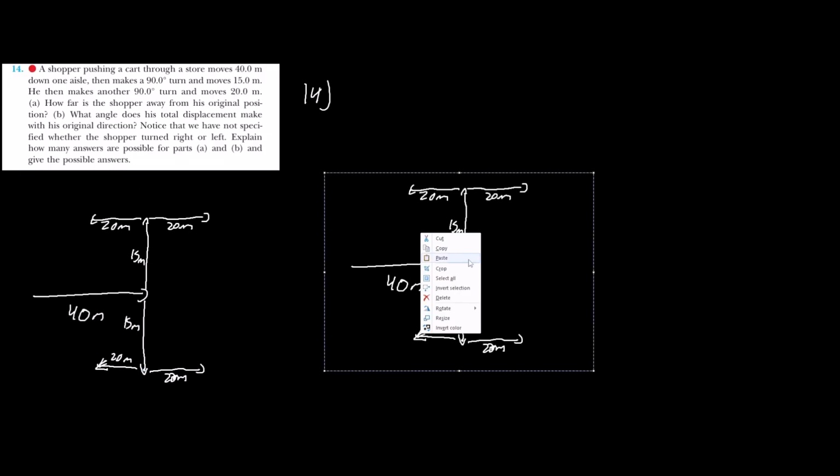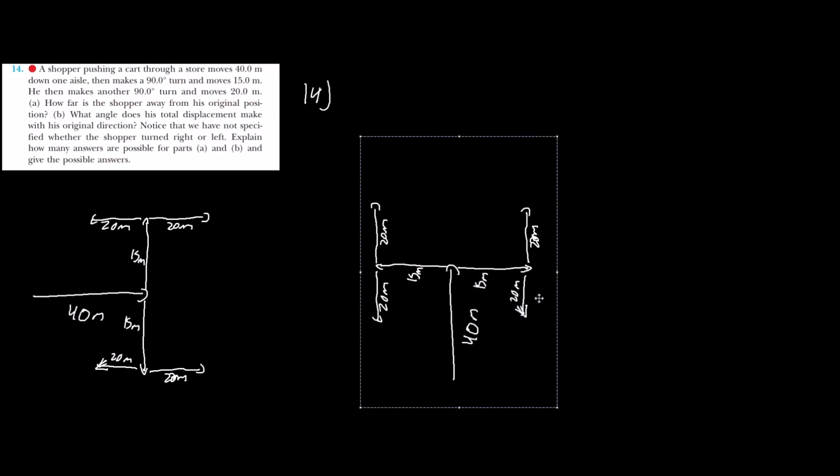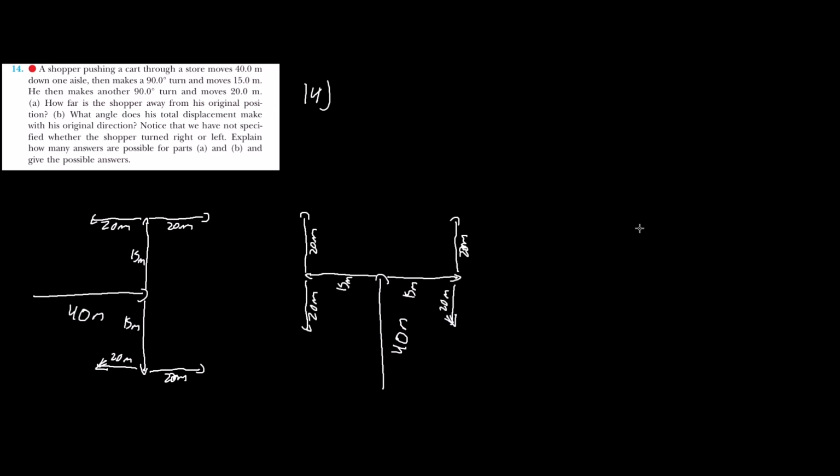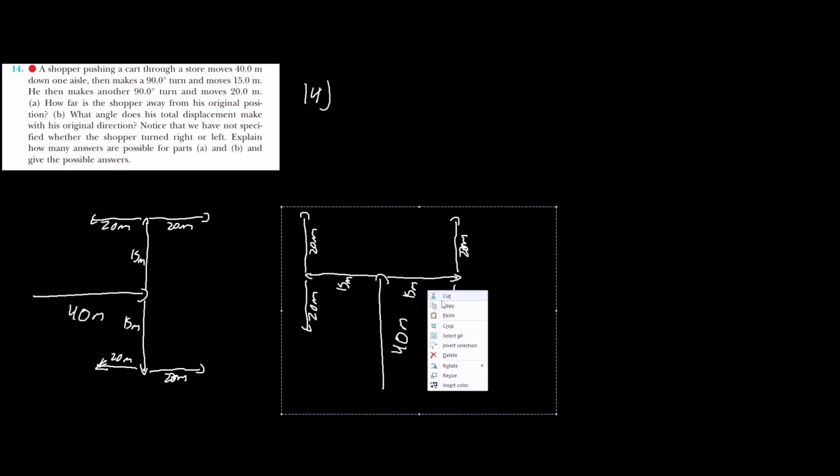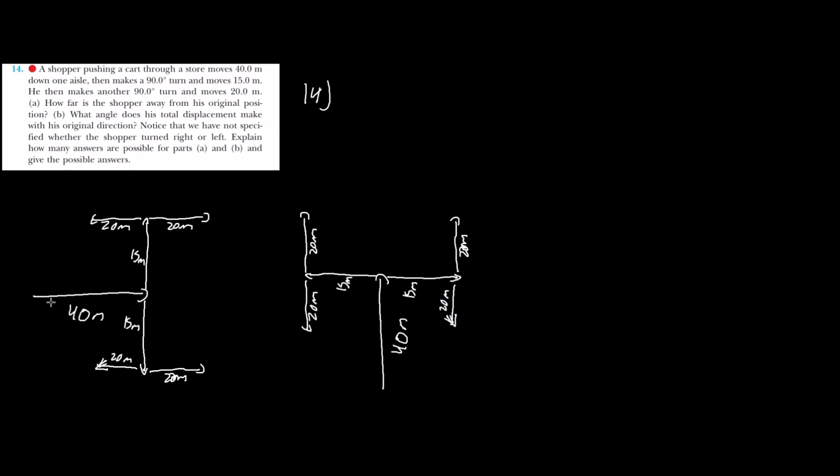So notice that I've drawn all the possible scenarios, folks. You could turn in either of these directions, or either of these other opposite directions. And realistically, folks, this vector right here, it said an aisle, so it didn't specify which direction. So let's rotate this left. It could maybe be this vector right here. That's also a possibility. Notice that you have these components all over the place.